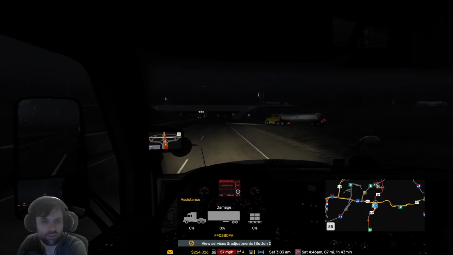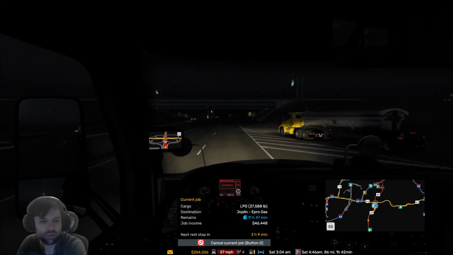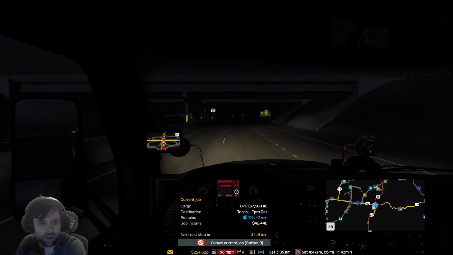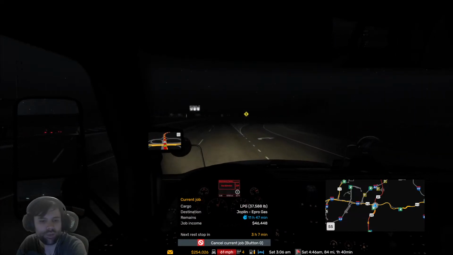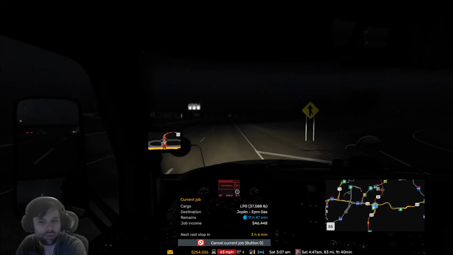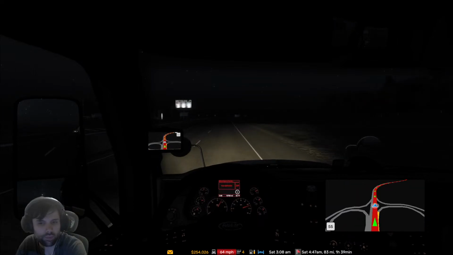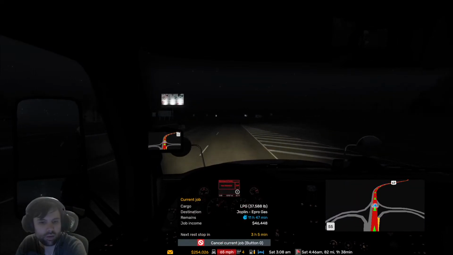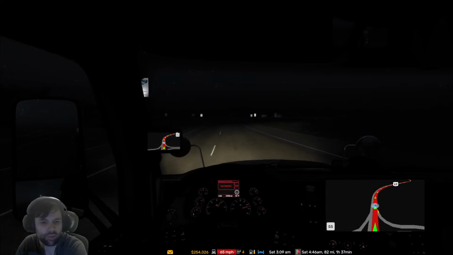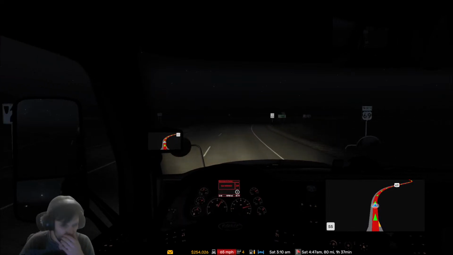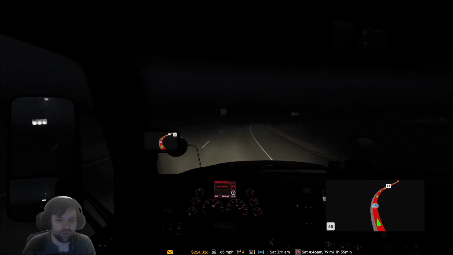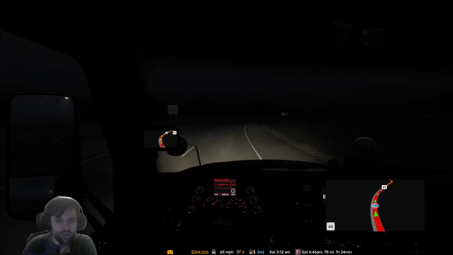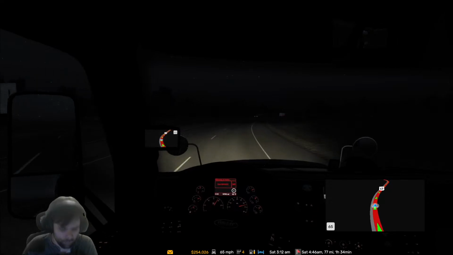Keep left. Oh, next rest stop, 3 hours, 7 minutes. Next rest stop is 3 hours, 3 minutes. Okay. So when that time gets closer to 6 a.m., that's when, at least, it tells you on that screen. That's where it is.